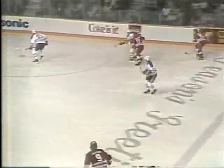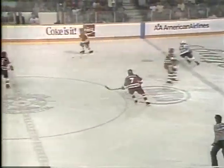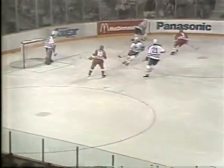And the faceoff won by Igor Larionov into the corner. Left there, Soviets pick it up. Quick shot wide of the goal by number 9, Vladimir Krutov. An errant pass hops all the way back to center ice. Now this is Vyacheslav Fedosov, the veteran defenseman, almost giving it away there. Recovering was Krutov coming across the line. His drop pass picked up by number 16, Pat Hughes for the Oilers, and he clears it back the length of the ice.